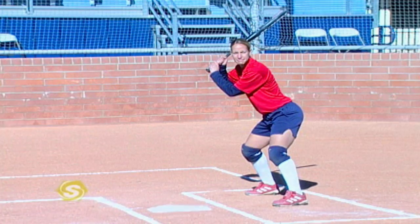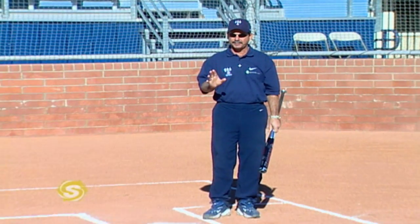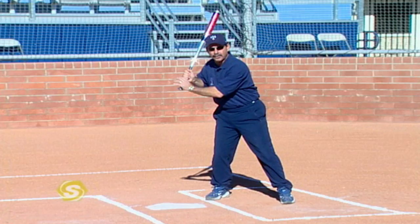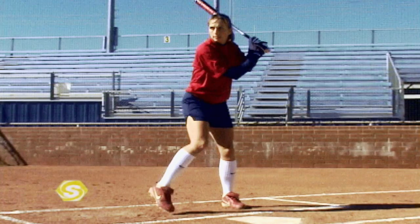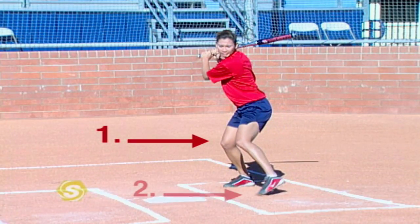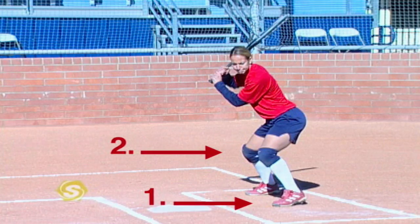In review, the positive move is our preparation going from the negative move to the position we're actually going to hit from. The stance is cosmetic — this is where we establish our base to hit from. Whether Lovie makes her negative move and then goes to toe touch, or Taraya strides early and then makes her negative move before beginning her swing, it doesn't really matter. The positive move is a very important part of preparing to hit.